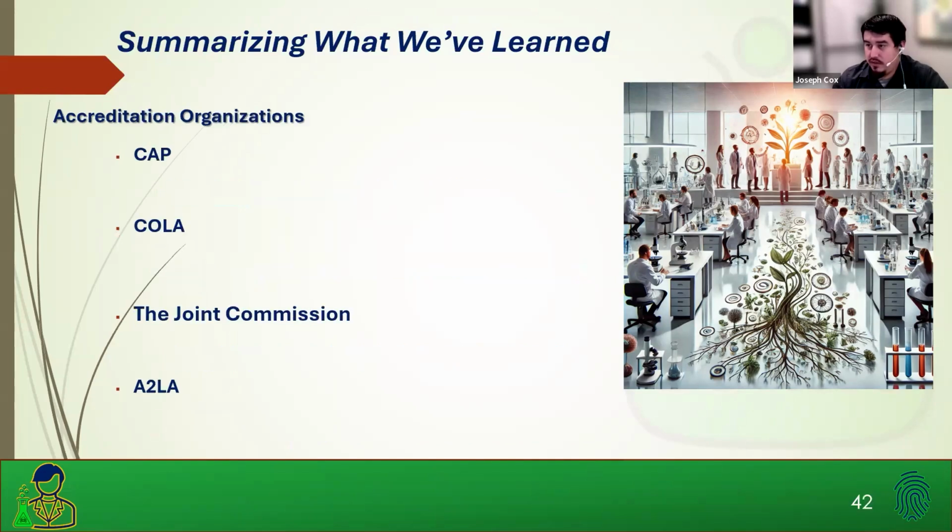So to break it down a little bit, CAP, COLA, the Joint Commission and A2LA have very specific case scenarios. Now, at any point, if you're more comfortable with one, you can choose whatever. But they are tailored a little bit towards more specific testing. So CAP is more tailored towards NGS, PGX, or other advanced molecular diagnostics. So if you're going to be testing NGS or PGX, oftentimes you're going to fall under CAP accreditation. Or if you have a combination of forensic testing as well, then you might fall under CAP.